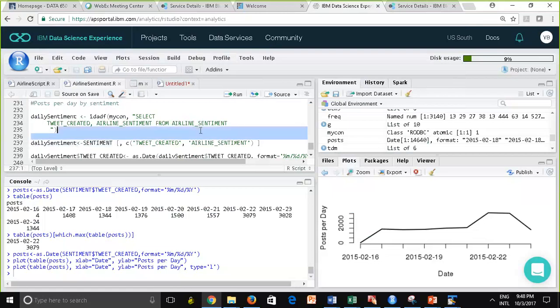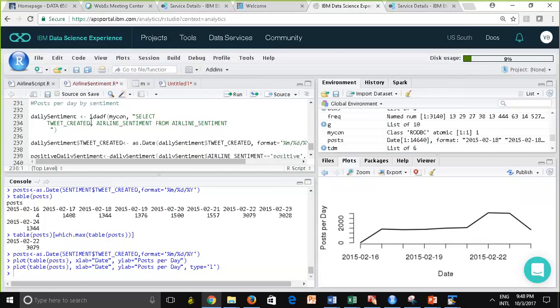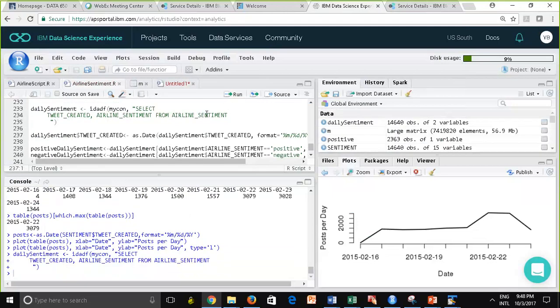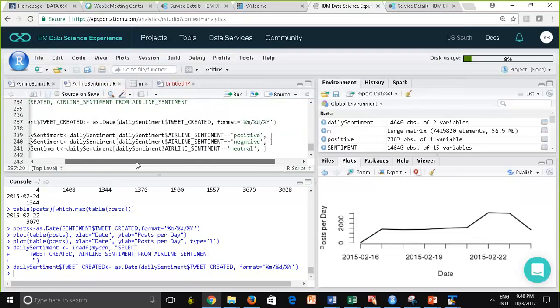Let's delete this. So here, I'm running the query, and I'm gonna just select the date when the tweet was created, and I'm gonna just select the sentiment, right? Here it is. And what I want to do is create a plot, but I want to have a separate line per sentiment. So I have to extract the date because the date is going to be my x-axis, right?